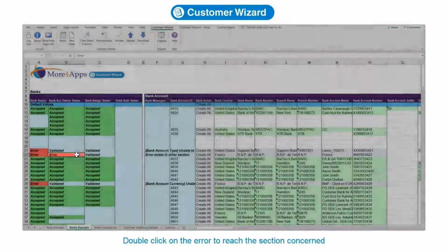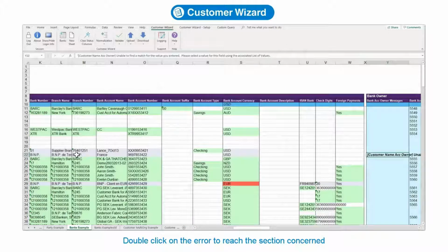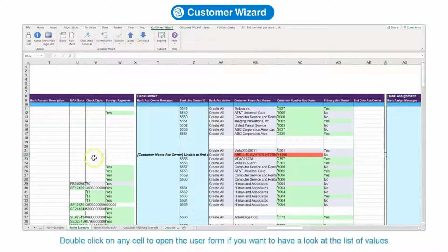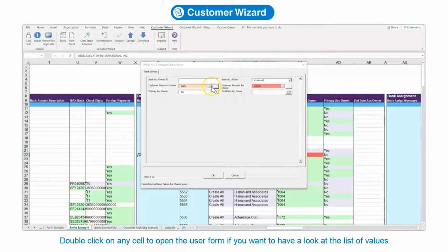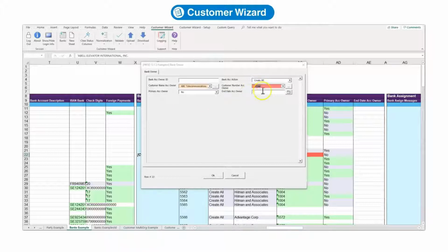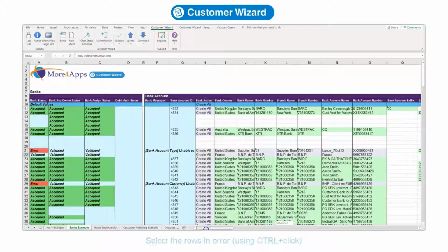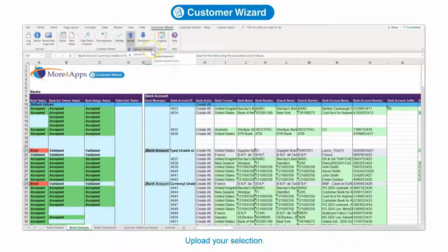Double-click on the error to reach the section concerned. Double-click on any cell to open the user form if you want to have a look at the list of values. Select the rows in error using Ctrl+click. Upload your selection.